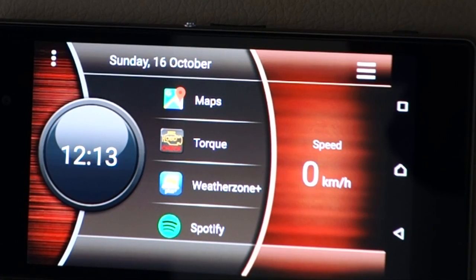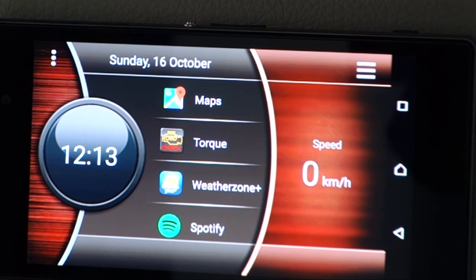All right, so before we begin, there's a couple of criteria that we need to cover just around the basic setup of how we want this thing to function inside the car. Now, as I said in the introduction, we don't want to have to go through menus and load up the right apps every single time we get in the car, otherwise we'll end up just not bothering. So the first criteria is that we need some smart power management.